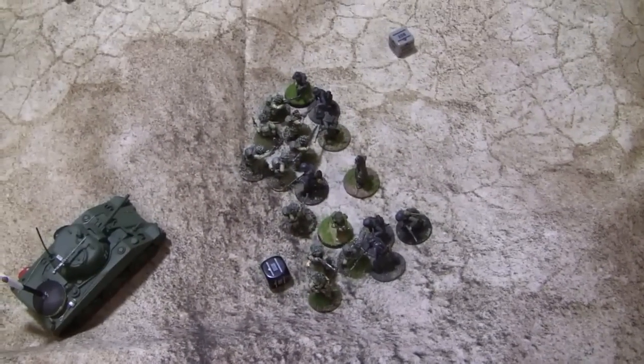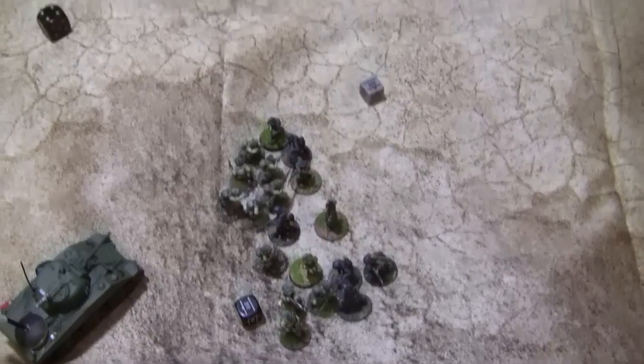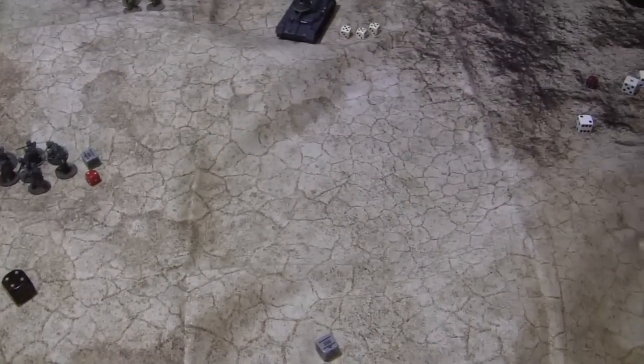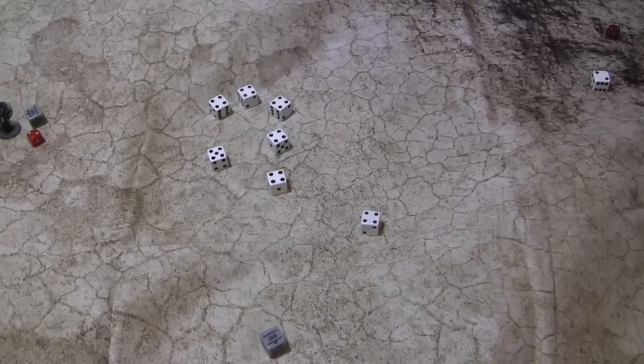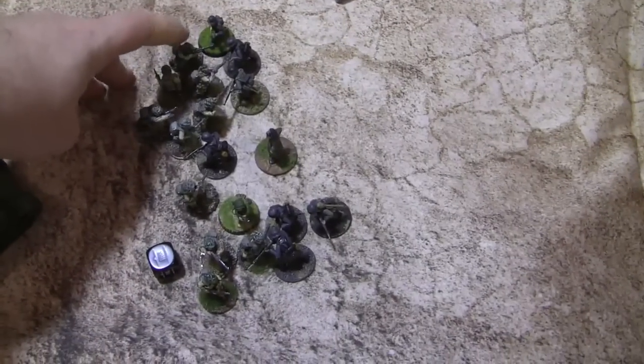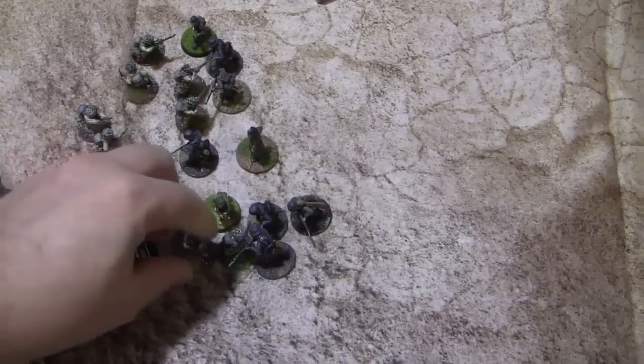So you have 1, 2, 3, 4, 5, 6, 7 guys killing on threes. You need to have good numbers now, dude. Okay, that works. That's 7 dead. That leaves me with 1, 2, 3, 4, 5, 6, 7.